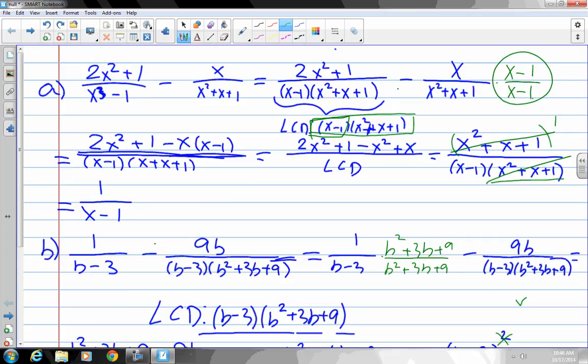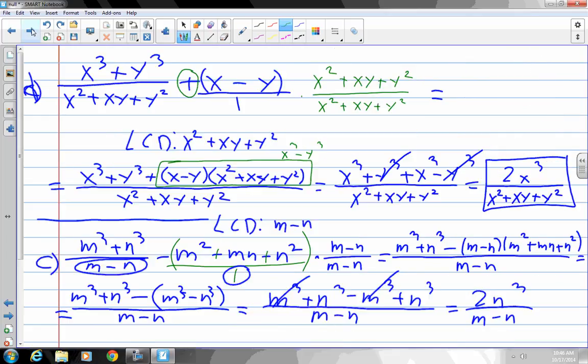Same thing in this example. When we factored, we realized this is the LCD, and then you compare the LCD with the first denominator. Okay, b minus 3 is there, but I also need b squared plus 3b plus 9. So this is us multiplying the first fraction by the missing factor, while the second fraction has the entire LCD in there, so we're good. So when we had those examples with over 1, it's really the same idea. You compare the LCD with the denominators and multiply by whatever's missing. With 1, it's just the whole other denominator.